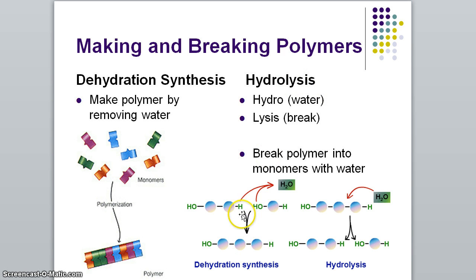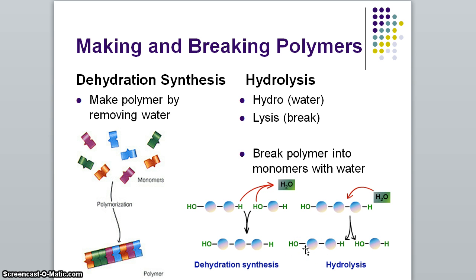So you see here I have an H, an OH. These can be removed through dehydration, removing water, to synthesize a polymer. Okay, each one of these little circles represents one of the monomers. Adding water, you add that hydrogen back here, you have that hydroxyl group right here, and that will break the bond and make a monomer over here, and then leave the rest of the polymer over here.